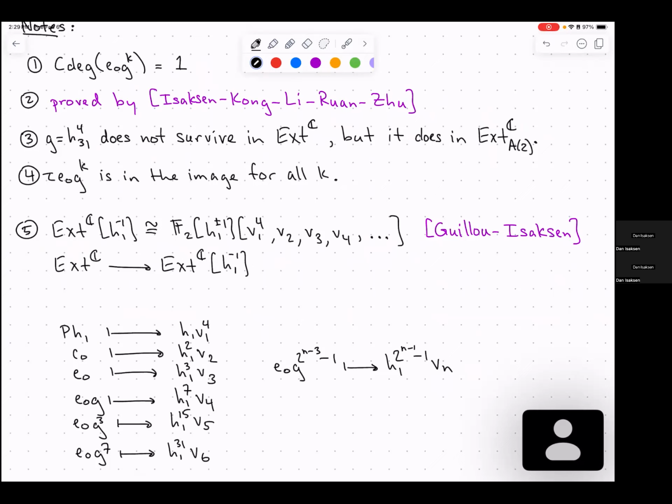I think we could do these just because it's in the known range. We could inspect Adams charts and see what happened there. But this one, we didn't actually know what that V6 was, the localization of E naught G to the 7th. That's something that comes out of this work also: we now do know that these guys that survive are in fact mapping to the VNs. And so it's really finishing up an important piece of this H1 periodic story that was a loose end for many years.